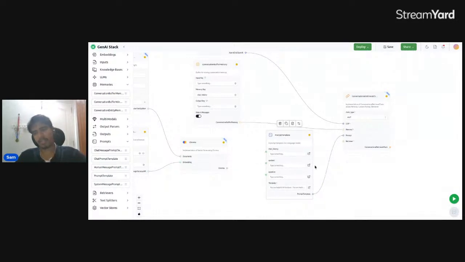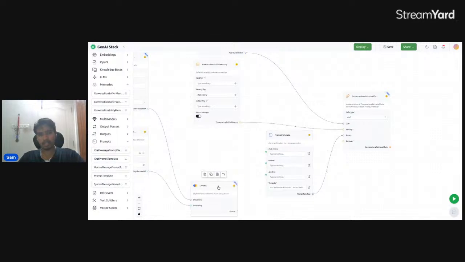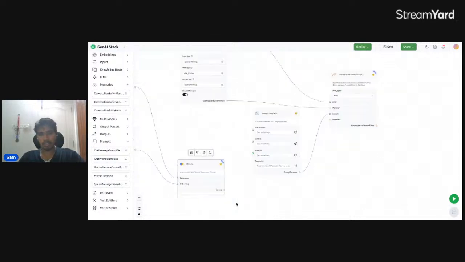So in the retriever it would just look in the vector store. It will first search for it, and after searching the results would come, right? So it will put them into a stuff chain. It will put all the documents into a prompt, summarize all the content into a single answer, and then give that answer as the question.